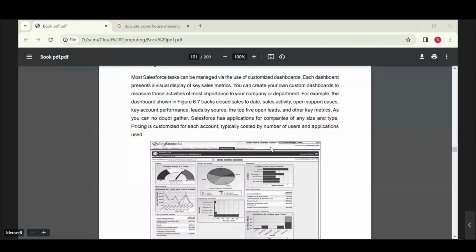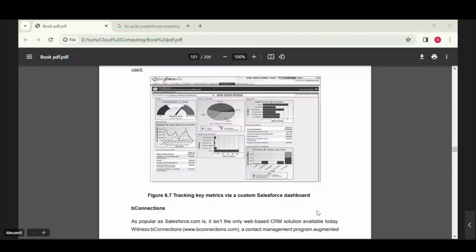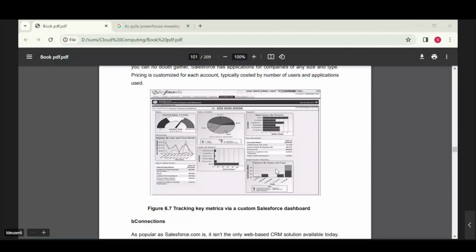So key metrics, custom Salesforce dashboards, a diagram of that dashboard, which provides you the pictorial representation of how we are maintaining a relationship with the customers. Okay. Priority of the task. Okay. And close sales to date. So all this information will be provided in the dashboard.